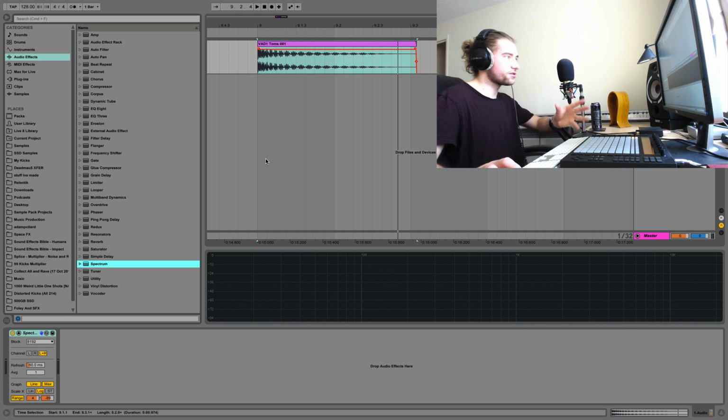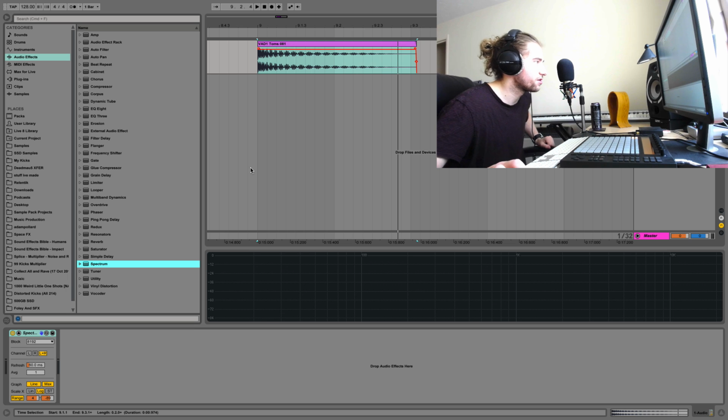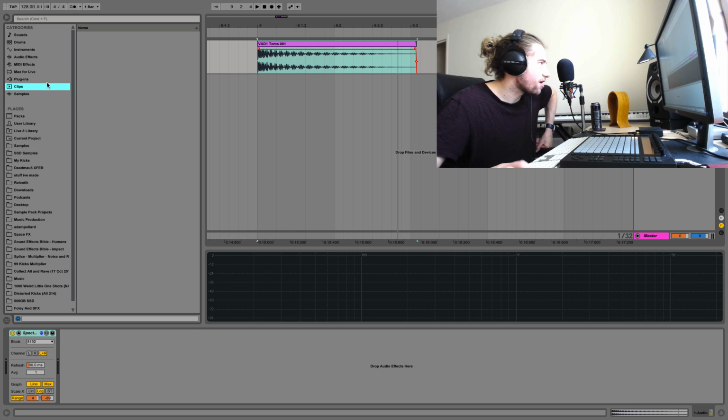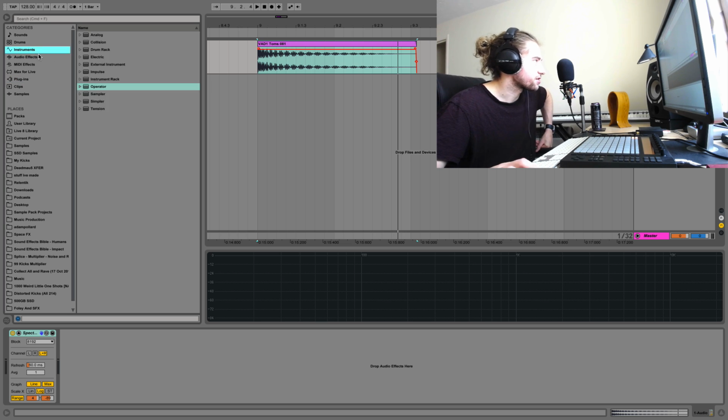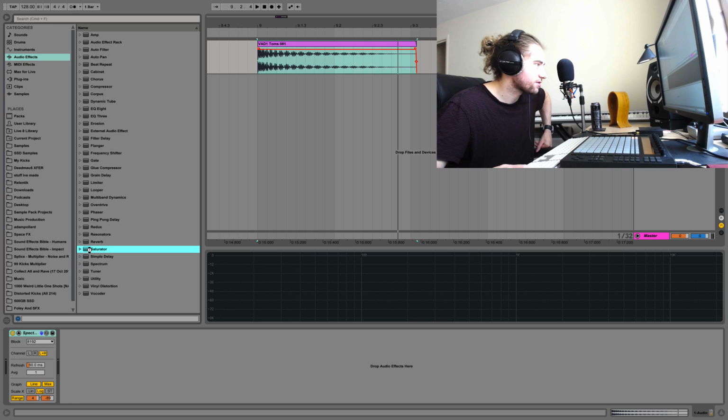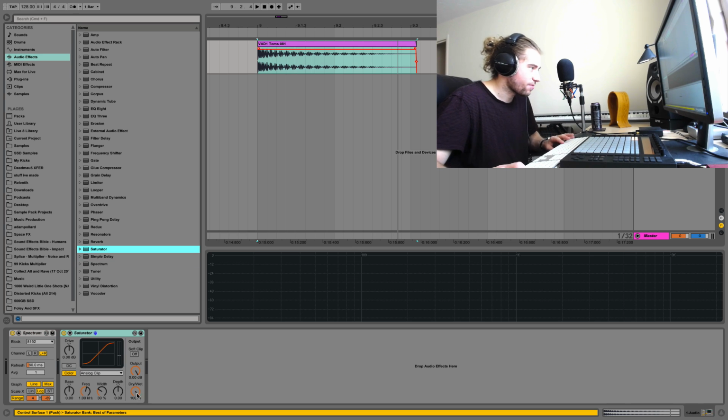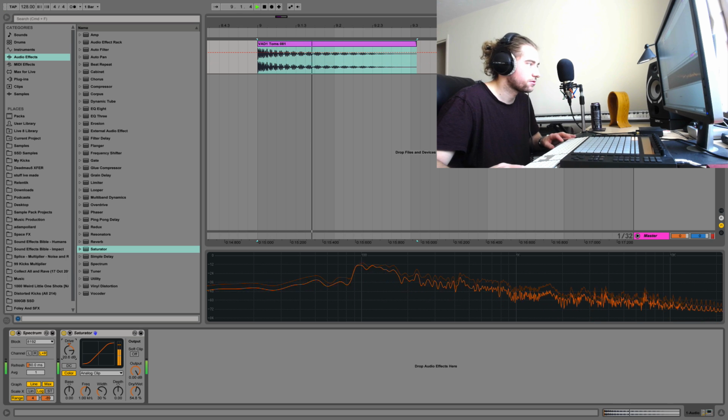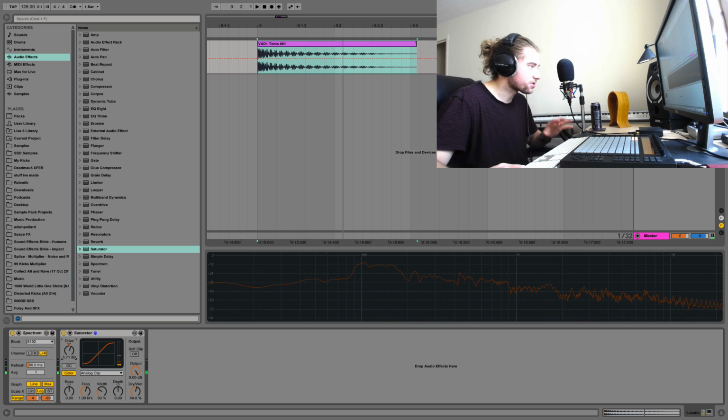So what we need to do is process this, and then we can do the resampling stage, pitch it down and do some additional processing as well. Let's use plugins, because why not? No, let's not, because most of you probably don't have the plugins I do, so that might be confusing. Let's grab Saturator from Audio Effects, pull back on the dry/wet and turn up the drive, adding in a few extra harmonics and thickening it up a touch.